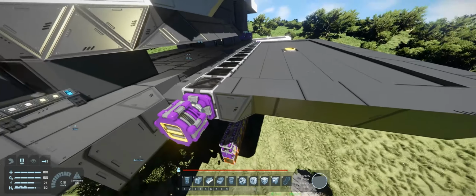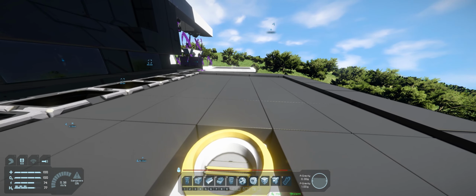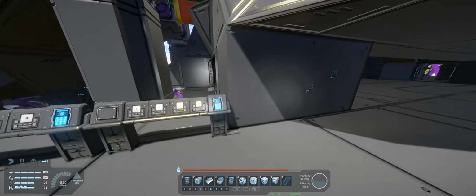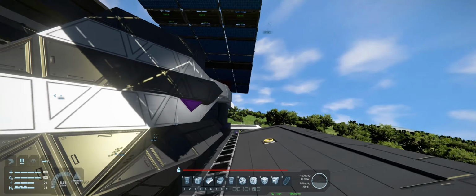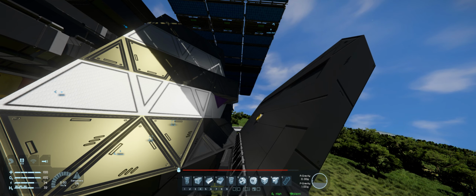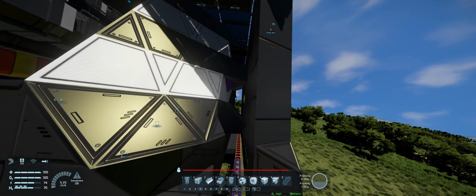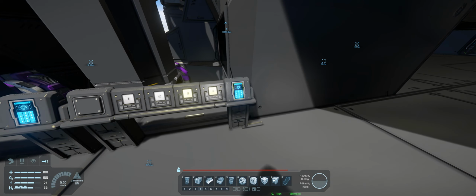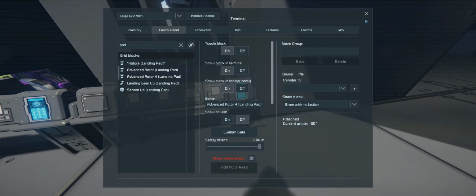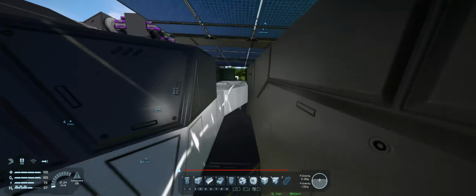It looks pretty stable here now, but I don't trust the rotors, especially because we're going to be connecting ships to this, and then it's going to start flopping about for sure. It's guaranteed. All right, so let's lift it up, and it should automatically lock in the 90 degree angle. Looks close. Don't think it's perfect though. It says it is. All right. Oh yeah, it does look good. Yep. All right, so that's locked.